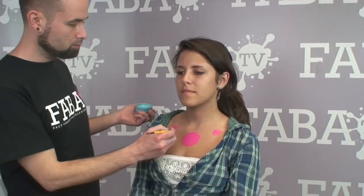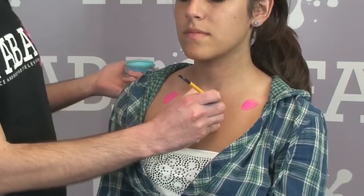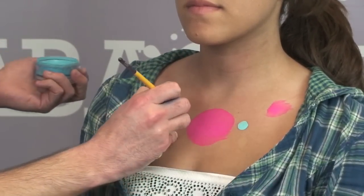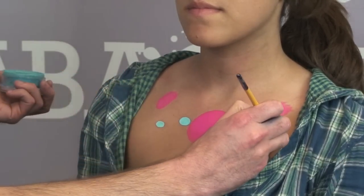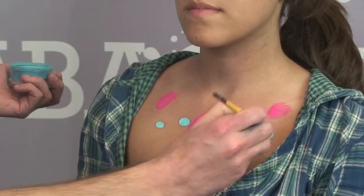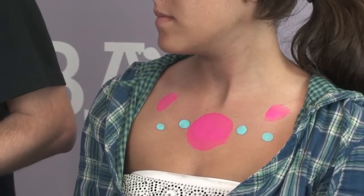All right, I'm going to take a little light blue, and I'm going to add, I think, a couple smaller circles here. And just making it up as I go along, keeping it loose and fun. Maybe one right here. Like so.